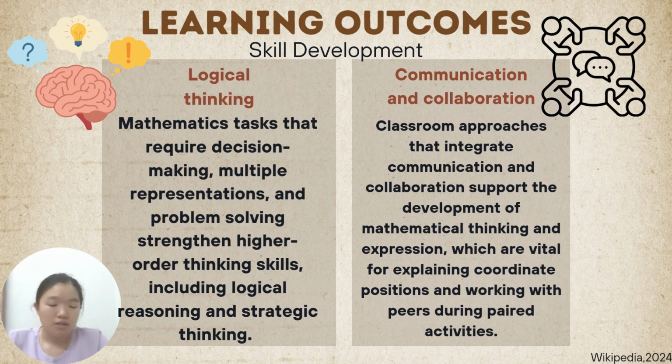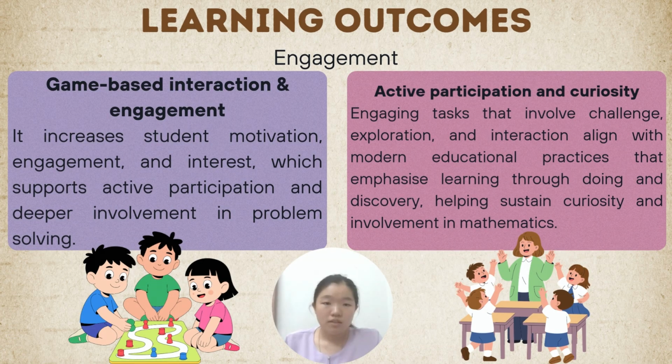These are vital for explaining coordinate position and working with their peers during the pair activities or group activities. The next one is engagement. There are two parts in this, which are game-based interaction and engagement, and active participation and curiosity. In game-based interaction, the students will be motivated and feel interested, which supports active participation and deeper involvement in problem solving.